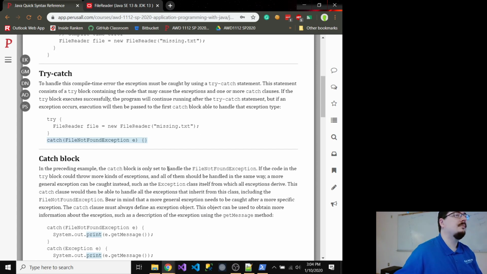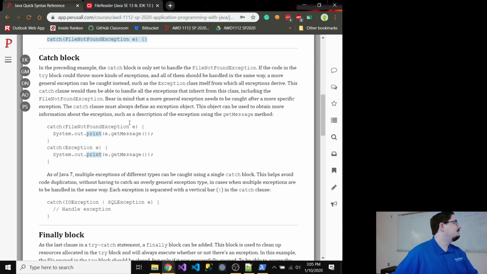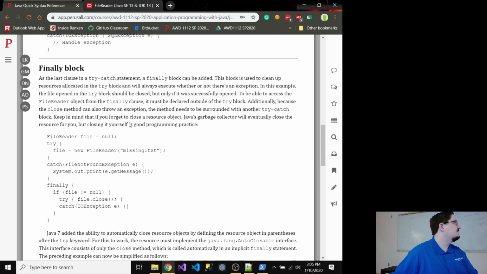What's the point of that when you can just leave it without the try catch? Because I may need to do a little bit of logic and then throw. I may need to do a little bit of cleanup or other things. I may want to log the exception and then throw it again. Things like that. I may want to do something else.